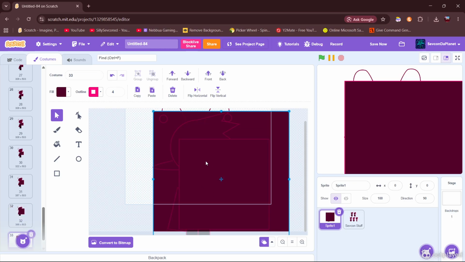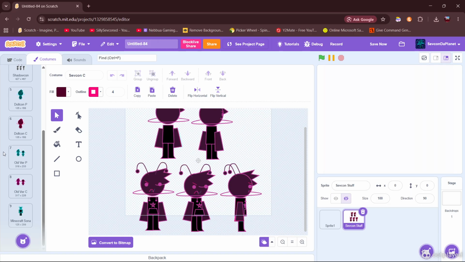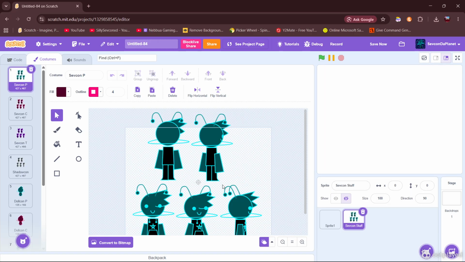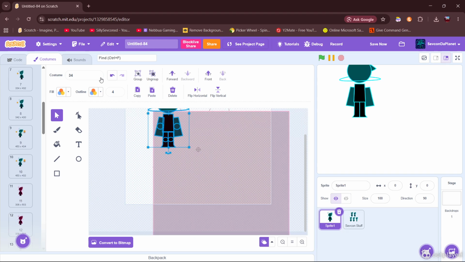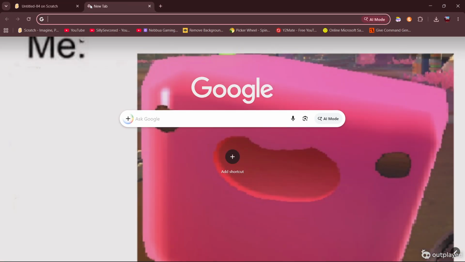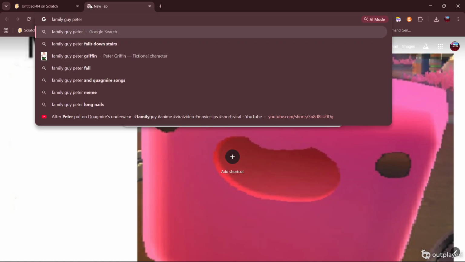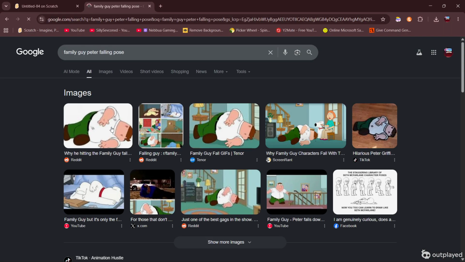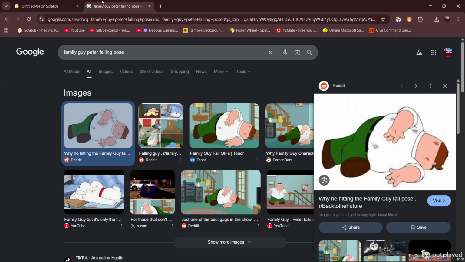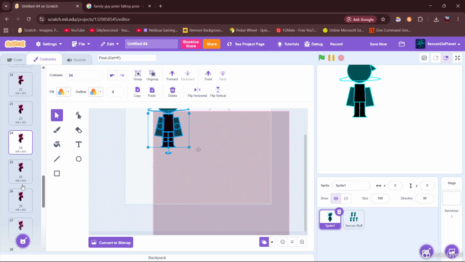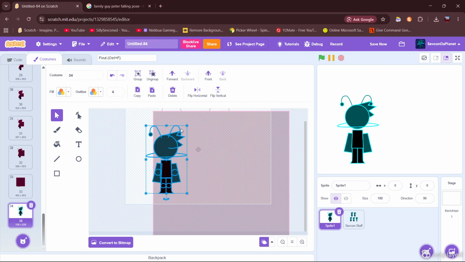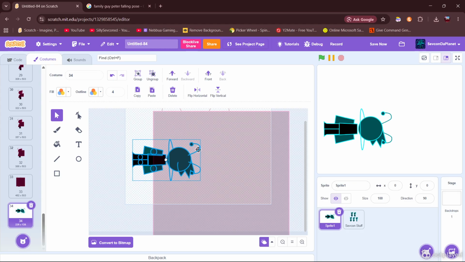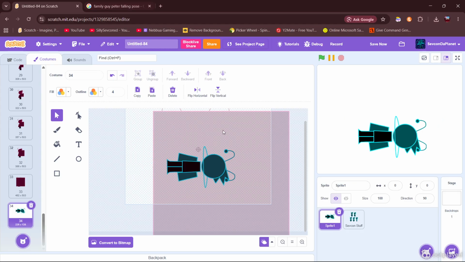And then finally this, which should be large enough to make... Hang on. Peter falling pose. Yes. This is what I need for my animation.